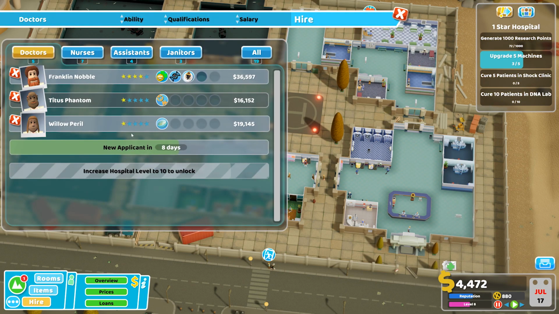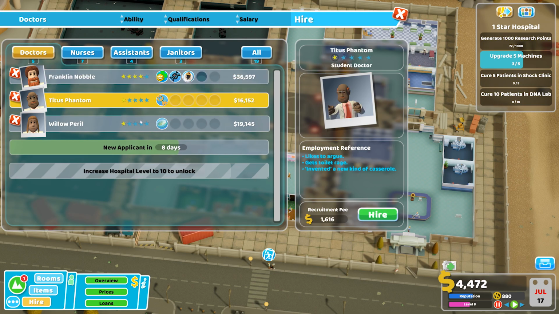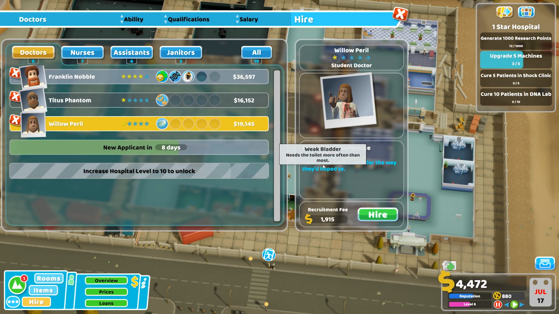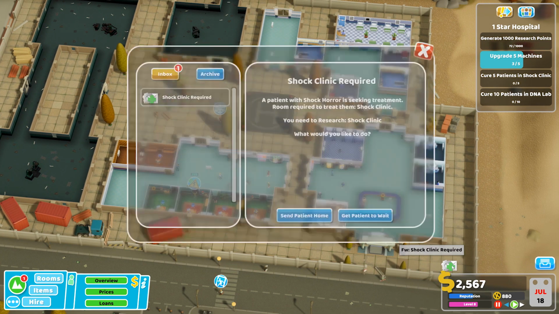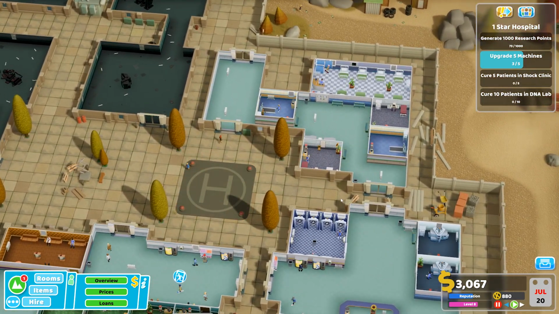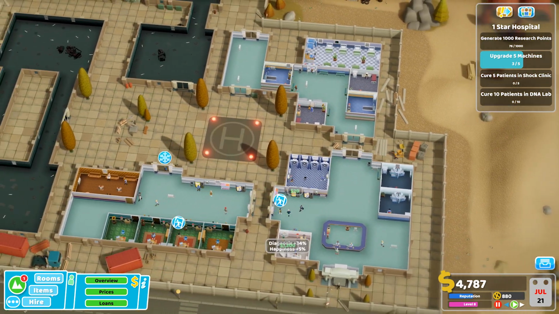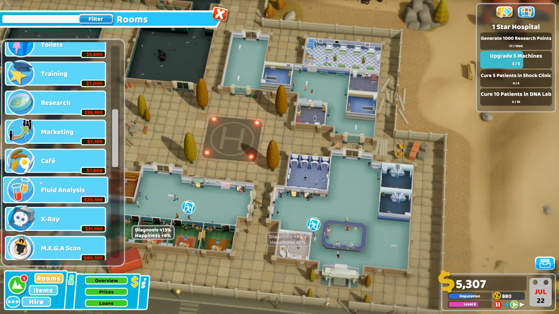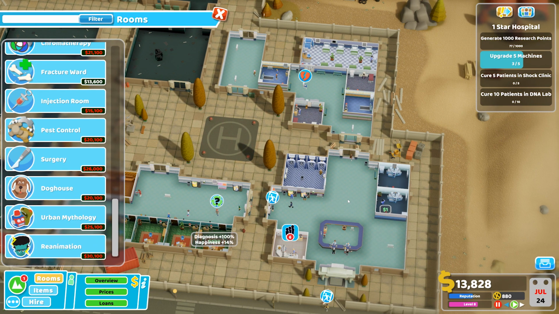Pause. Hire doctors. So, man, I love you. Likes to argue is not something I want. Weak bladder. That's fine. Go ahead, hire you on up. You're cheap. Send that patient on home. Okay. Send that patient on home. Man, we really need to research a shot clinic. I mean, I don't think they just gave it to me, did they? No, they didn't. We have to research it.